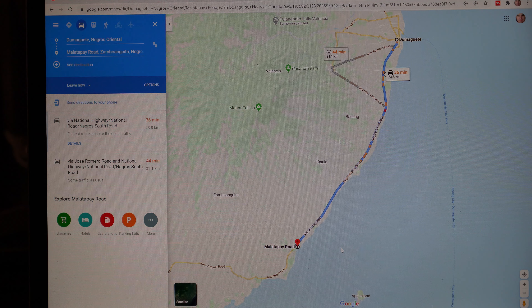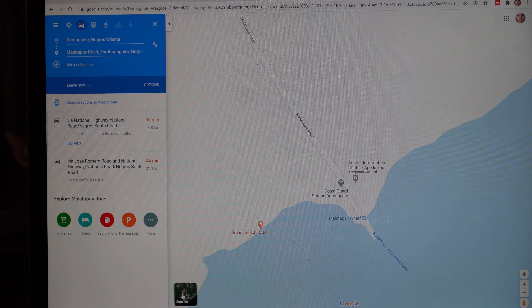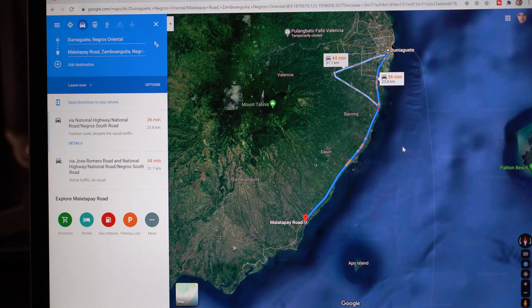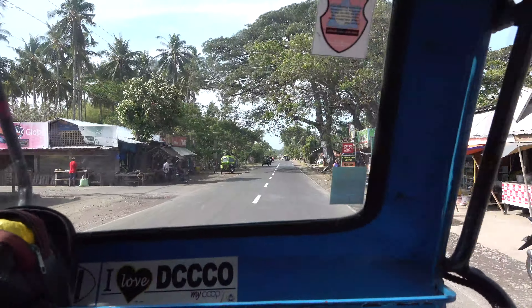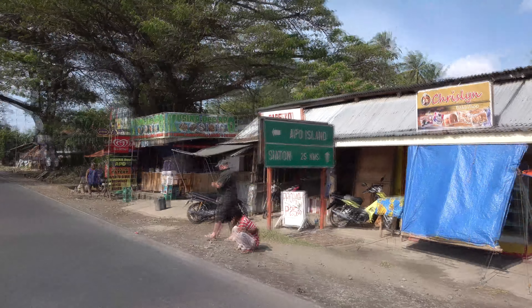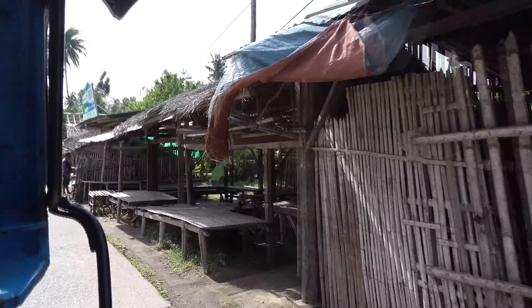To get to the island, the nearest city is Dumaguete, which has an airport you can fly into from Manila or Cebu. From Cebu you also have the option of boat and bus. From Dumaguete you can catch a bus, or as I did, a tricycle from the city to the pier at Malatepe. The tricycle took around 45 minutes or so. Last time they charged me around 250 pesos — that was about six years ago. This time they charged me 500, though I didn't bargain as the driver was very helpful.